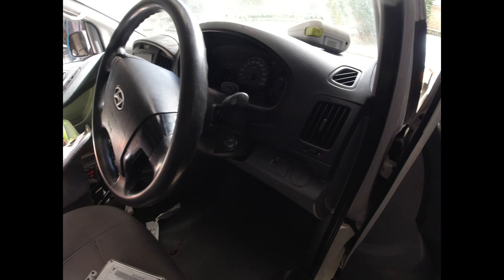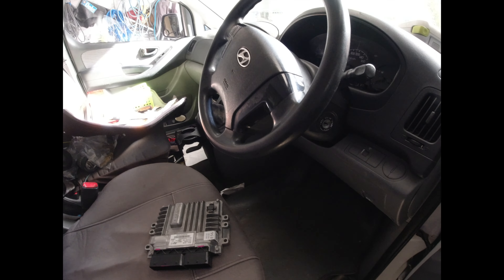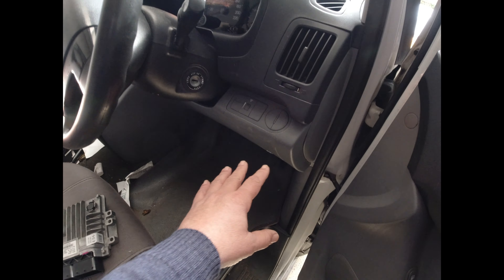Welcome to another video from Dr. Locke. So swapping out ECUs — I did learn something from swapping out ECUs. This is for Hyundai and Kia as well. This car has a Smatra unit and it also has an ECU unit, which is located down here, which is this car computer.